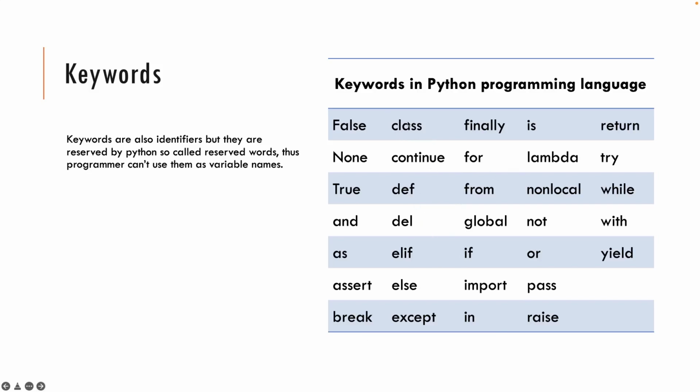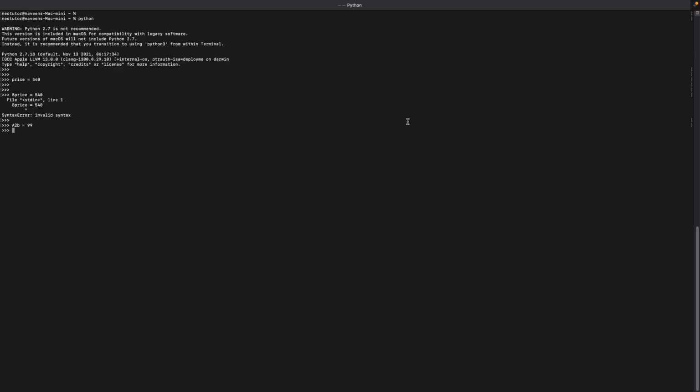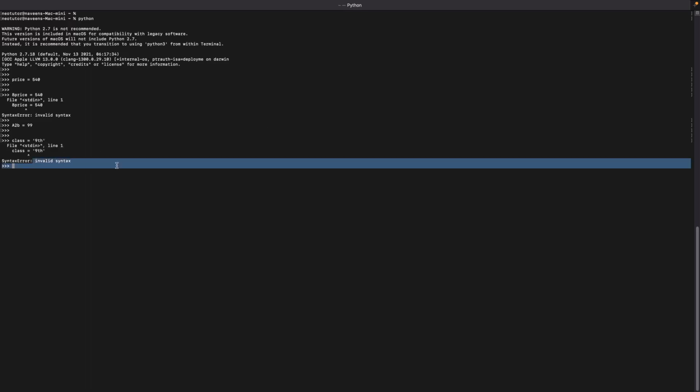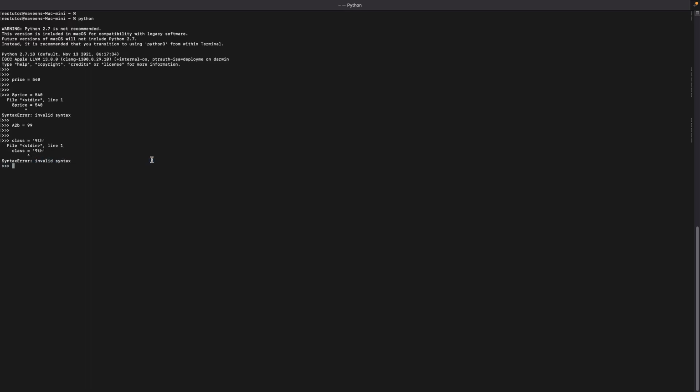Yeah, class is there. Let me try to assign class equal to ninth. Do you see here an error? Why is that? Class is a keyword. Yes, class is a valid identifier, but it is a keyword such that you can't use it. That is what it means.